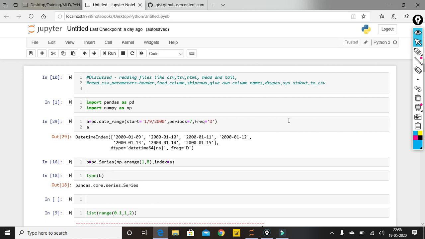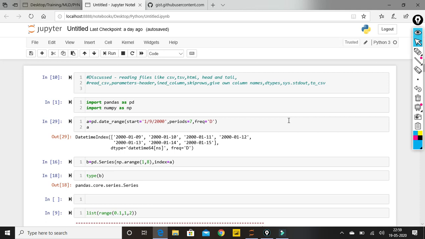We have discussed how to read a CSV file, how to read a TSV, how to read HTML, how to read JSON files. We have seen head and tail, what these functions do in a data frame. We know what a data frame is, what a series kind of data type is, and what the datetime function in pandas is.